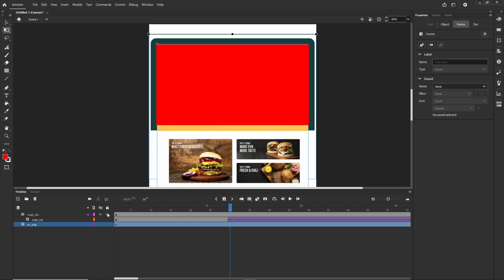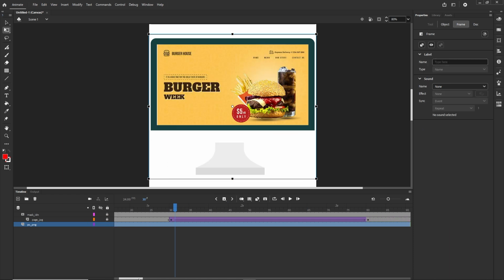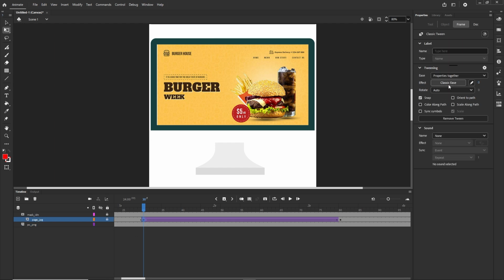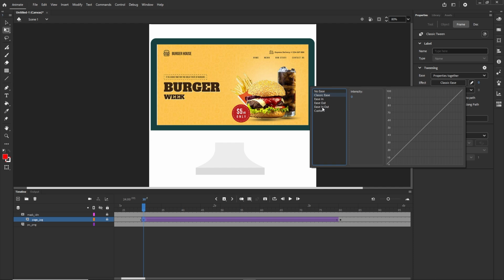But I can unlock this. But at the end of the day, you want to keep this locked. Now we can go with the easings. We should be able to do easings even when the layer is going to be locked. So I will click and I will go to the classic ease. I will go easy in out, and I'm going to go with the quint, which is like the very strong easing, and I'm going to double click.